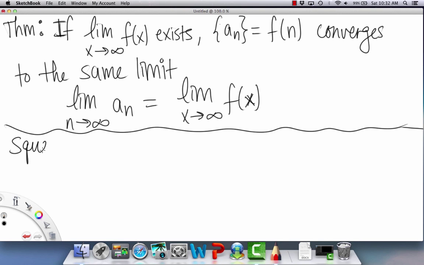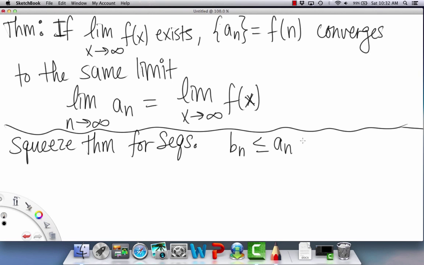So this is going to be the Squeeze Theorem. And that should sound familiar, but this time it's for sequences. So, for sequences in particular, we're going to say if, so these are the conditions that must hold beforehand, the sequence b_n must be less than or equal to sequence a_n, which must be less than or equal to c_n. Of course, we have to have n greater than big M, because that's part of our limit definition for sequences.